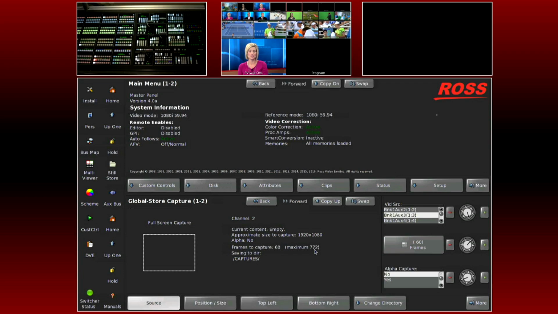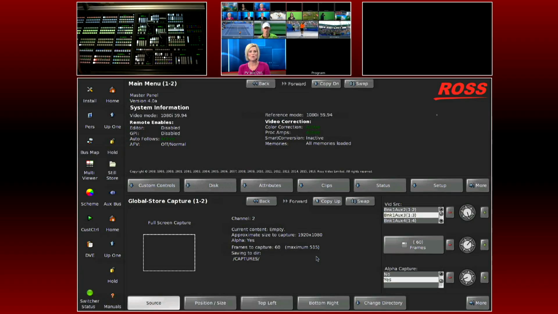So now that extra 60 frames can be accessed. So this is essentially how that capture will work automatically for you. And you'll notice if we say I want to capture with alpha, that number changes automatically to show you the total number of frames that can be captured in this mode.